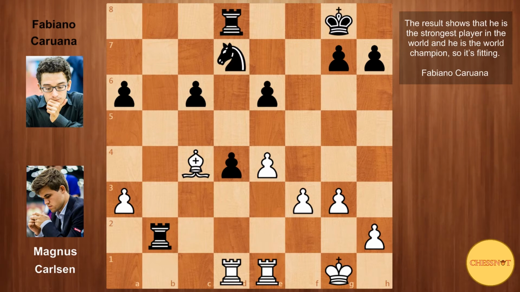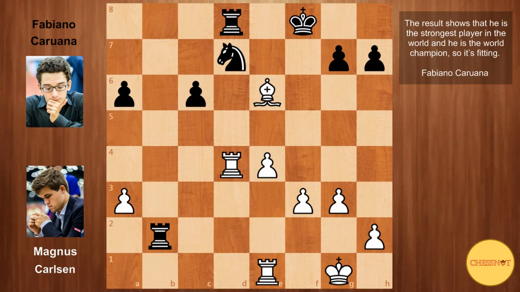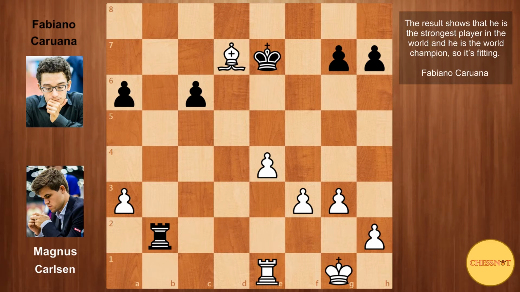But here after this e takes d4, Carlsen probably missed king to h1, so he played bishop takes e6. Then he took on d4, king to e7, and Magnus now decides to go for the rook endgame. So here white is up a pawn, but black's rook is very active, cutting off the white king. So will this be enough for a win?